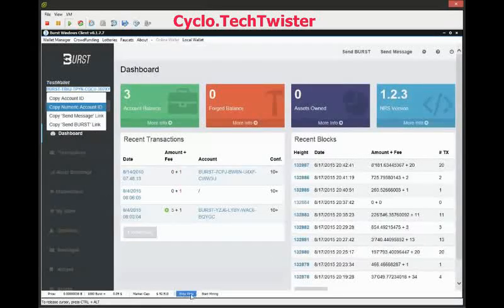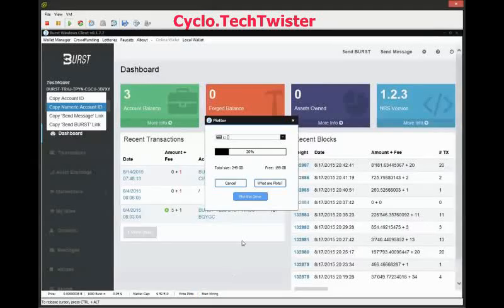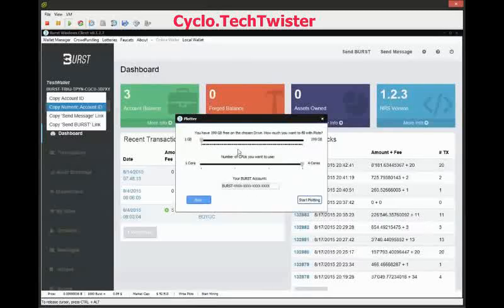So the next step you can do here, at the bottom, you'll see these two buttons, Write Plots and Start Mining. The way Burst works is it's the only coin that is mined using your hard drive. You write plot files to your hard drive, and then you read these plot files to actually mine your account. So in order to plot the drive, you're going to click Write Plots down here. You're going to choose whichever drive you want, and you're going to say plot this drive.